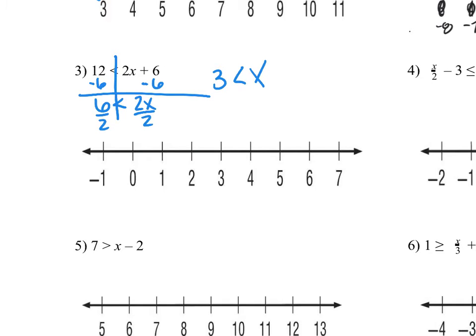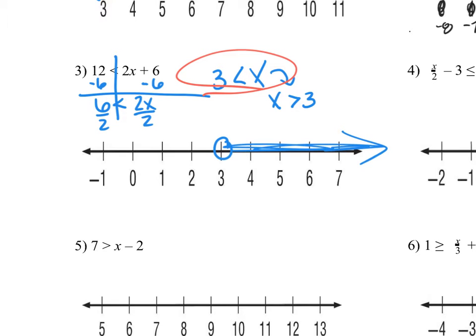The right side. So you can't shade based on that. You have to say 3 is less than x, or you could reflip this and say x is greater than 3. This is the same thing as that. Okay, so x is greater than 3, we would shade this way. I'm telling you, you got to pay attention to the variable. The variable here is on the right side. Okay, so that means you do the opposite.